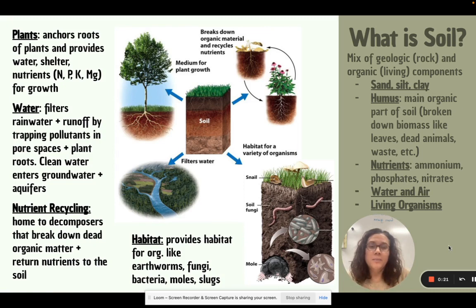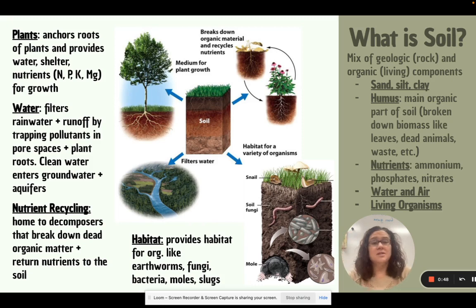First of all, when we talk about dirt, it's soil, right? Soil is one of the most, I don't want to say undervalued, but kind of undervalued resources that we talk about in environmental science because most people don't realize its value, right? So when we talk about soil, we're talking about a mix of geologic rock and organic components. There's different types of particles, right? Sand, silt, and clay. We're going to look at those really closely in our soil lab in class.